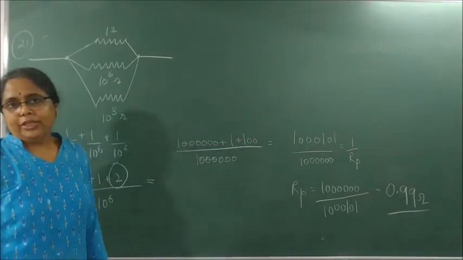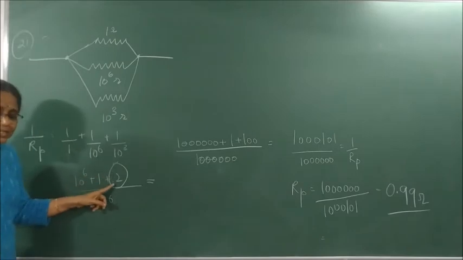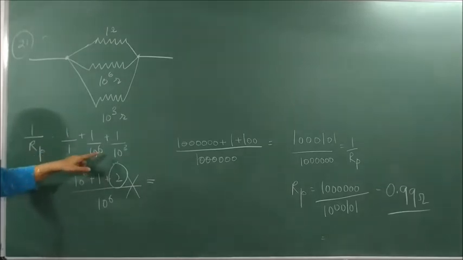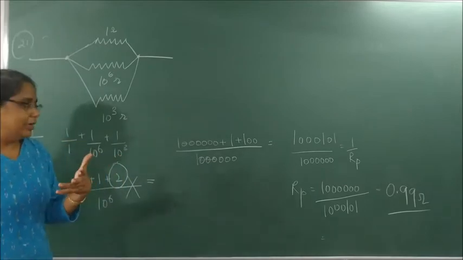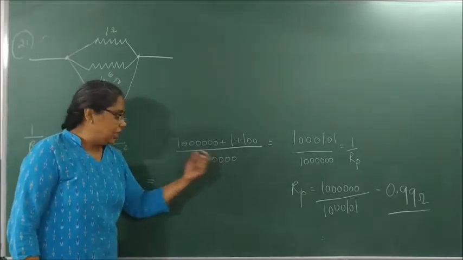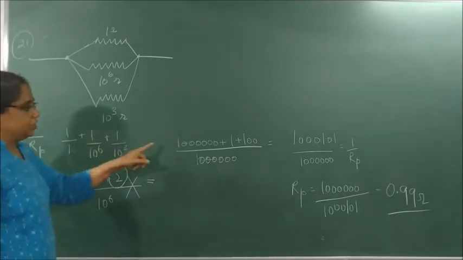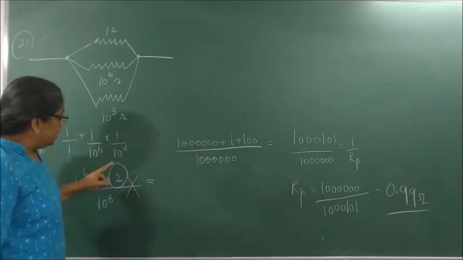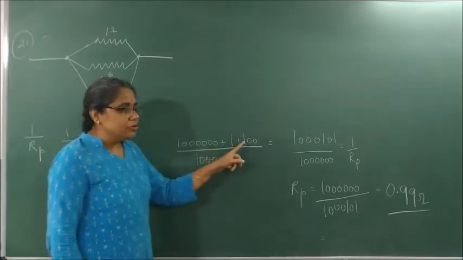Yeah, so while solving the problem, where you go wrong is when you take your LCMs like this and you get 10 to the power of 3, you write it as 2, which is wrong. Always make this in the form of zeros so that it is easier for you to understand. So this is our 10 to the power of 6. If you take the LCM, you will get it as 10 to the power of 6. Second one, 10 to the power of 6 into 10 to the power of 6, 1. Now 10 to the power of 3, it is not 2. It is what? 10 to the power of 2.